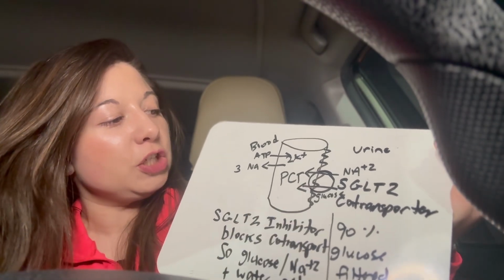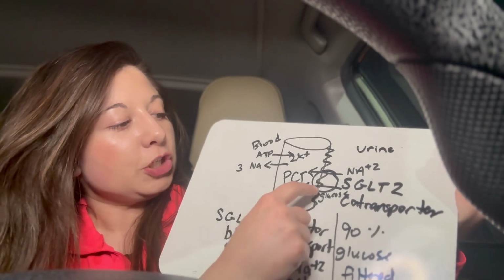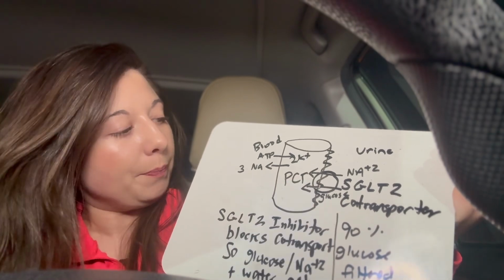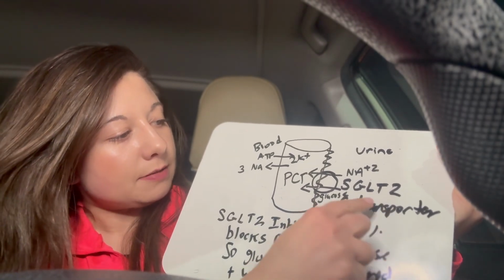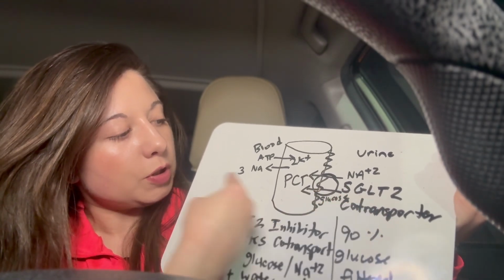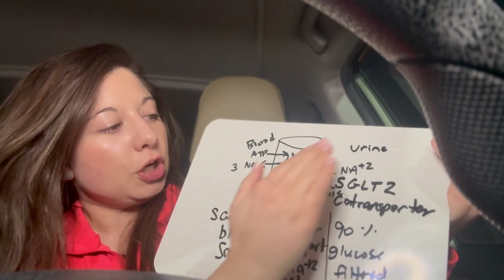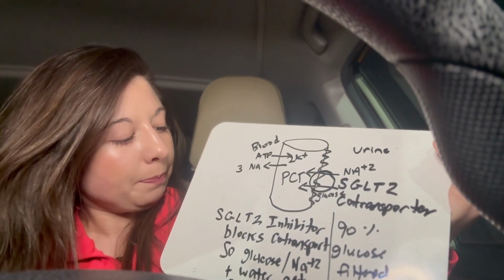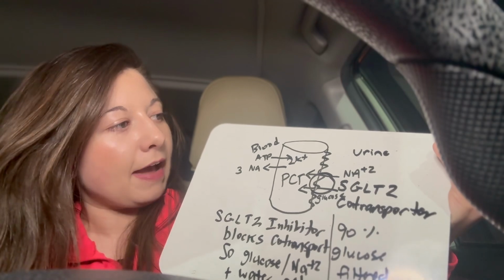Now, what an SGLT2 inhibitor does is it essentially closes off this channel. And so now, instead of this sodium and glucose being pumped into the blood, it actually goes and is excreted in the urine. And so you end up with this diuretic effect where you're getting fluid off and you're actually peeing out all your glucose and you're peeing out your sodium. And because water follows glucose and sodium, you get this natriuresis diuresis effect where you're losing water, glucose, and sodium in your urine.